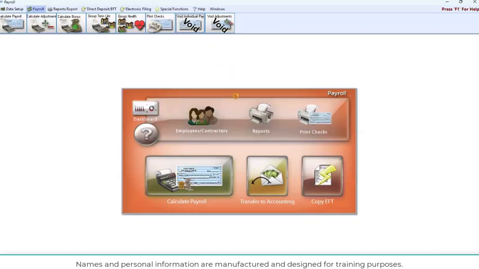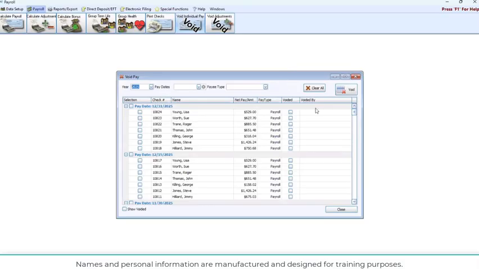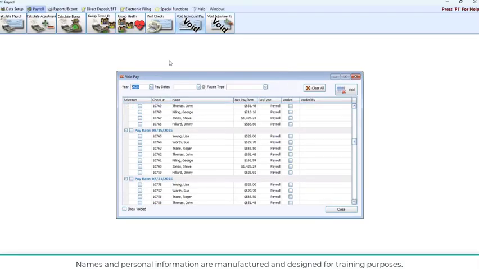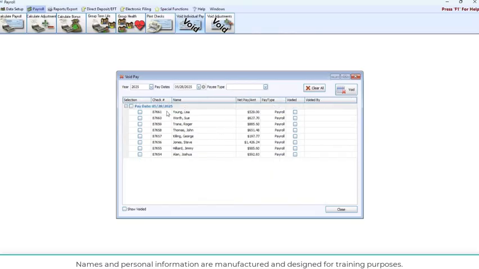So if I find that I go, oh, I calculated my payroll for May 28th by mistake for an employee, I can go right down here, or I can go to my pay dates too and go right here's 5/28. Oh, I had already calculated it for the 31st. I don't need May 28th. So I have full control here. I can check the date here and it checks everybody. Or if I only want to void select employees, I can just choose one here and then simply go to the void button to the very far right, right up here. There's my void button. I can't check this box. Church Windows will check the voided box for us automatically once I void that.